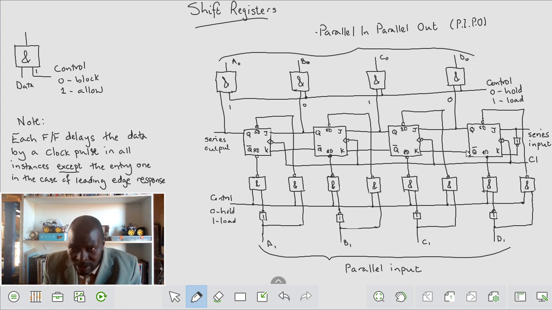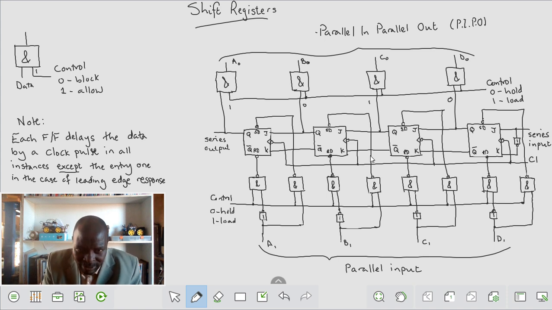Note that the clock is synchronous for all the flip-flops, so that they open at the same time and allow data to flow. Also remember that the number of flip-flops determines the number of clock pulses of delay.